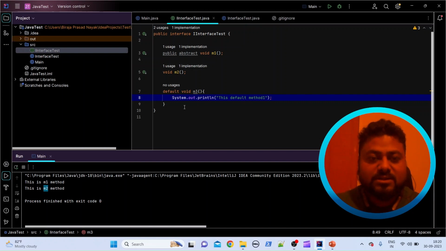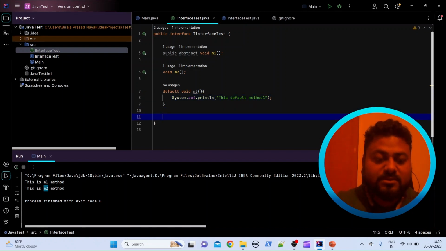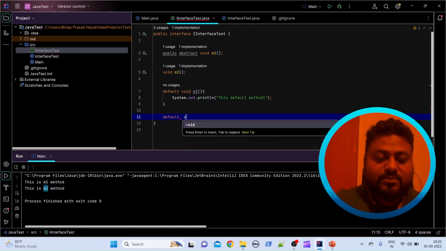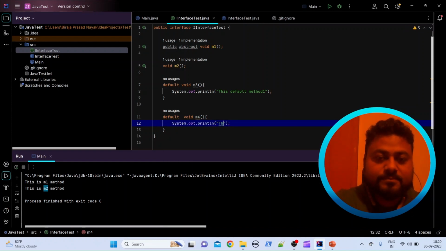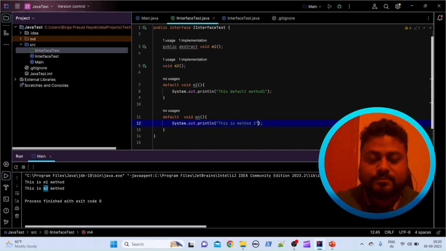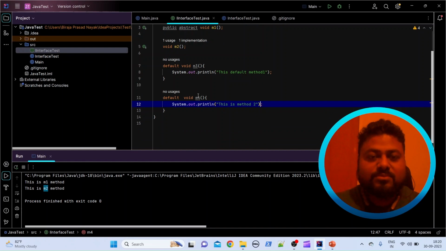Can we put another default method? Yes. Let me put default void m4, and let's implement anything here. This is default method 2.